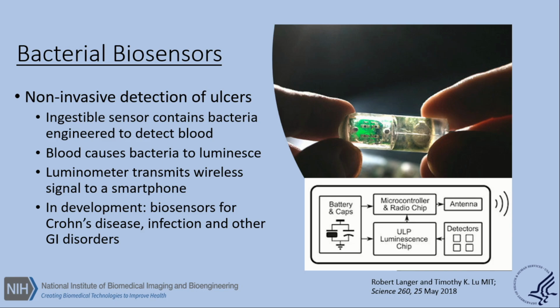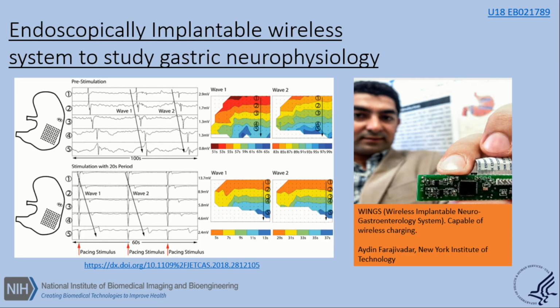So, but this could be very useful in people who have chronic bleeding, as in Crohn's disease or other gastrointestinal disorders. Again, if you're interested in any of these people, this is public information. I'm not allowed to. One of the rules of the NIH is we cannot talk about people who are currently funded and working on research. We can only talk about things that people give us permission to talk about. So this is available.